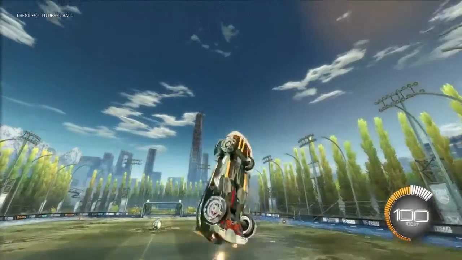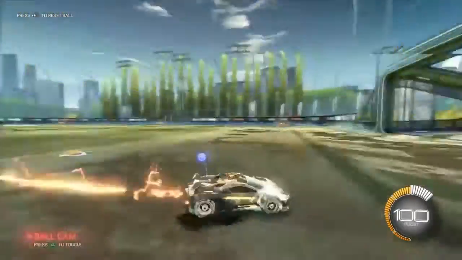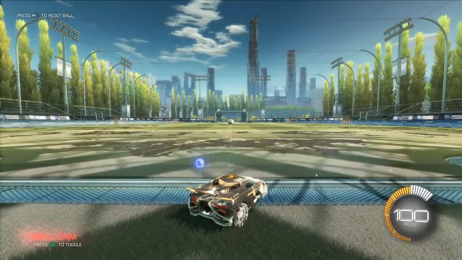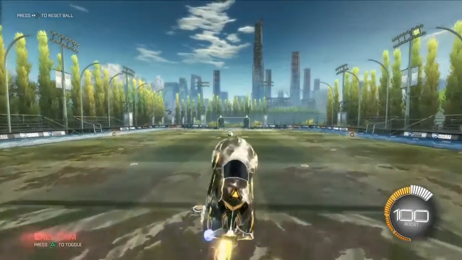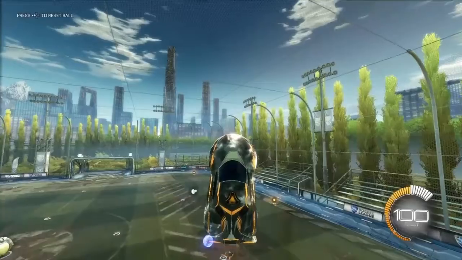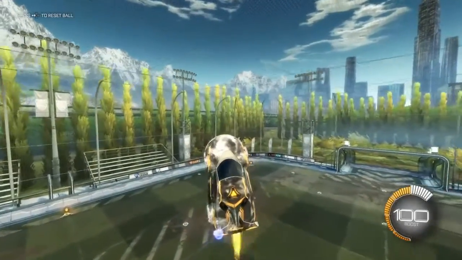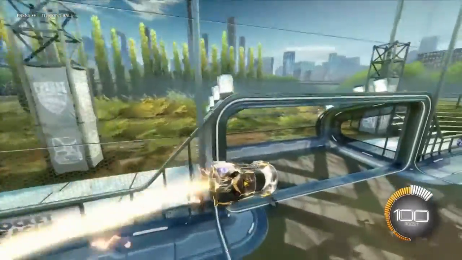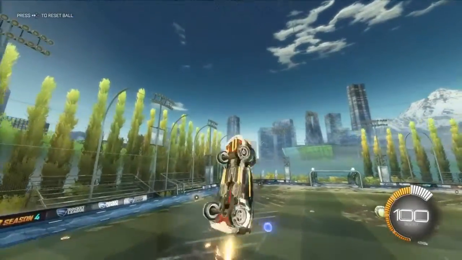When you're air rolling, if you hold left, you don't just go left. You need to hold left at a certain point in the air roll, a 360 degree movement. So basically, when you're air rolling, I want you to hold left here. When your car is like this, I want you to hold left, then it will go left. And if you want to go right, when your car is in this position, you hold right, it will go right. Okay?